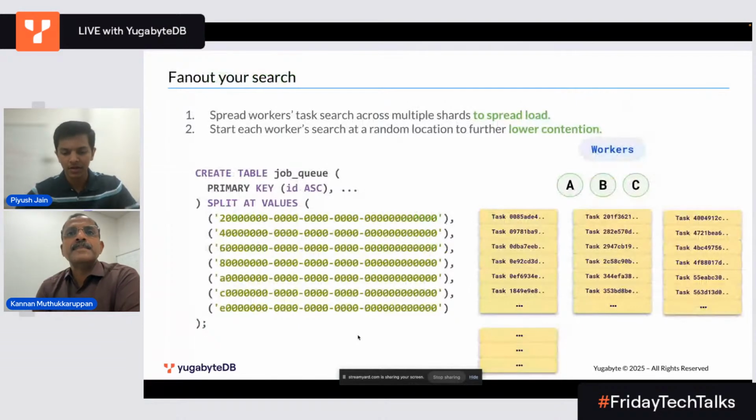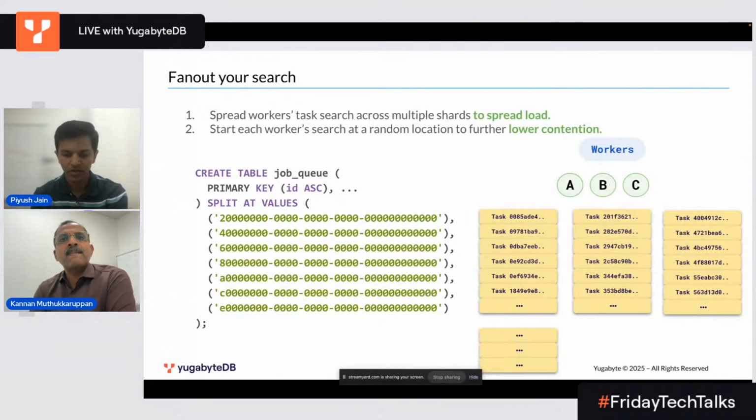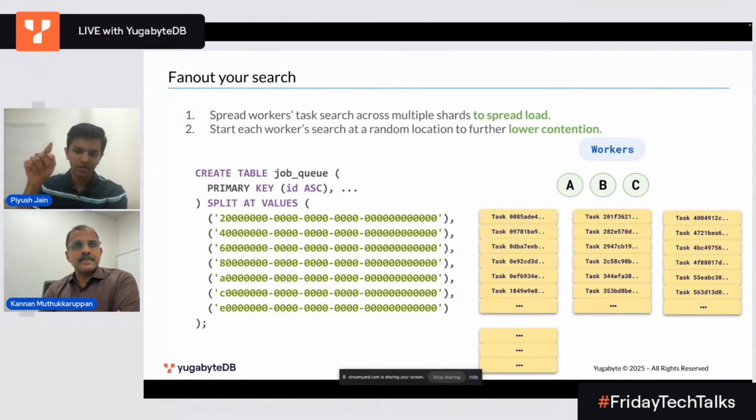Let's try to do something better. One issue with SKIP LOCKED is that all the workers start scanning the table at the start of the table, and they keep scanning the same set of tasks. So you'll have to skip a few tasks until you find one which is not being actively executed.